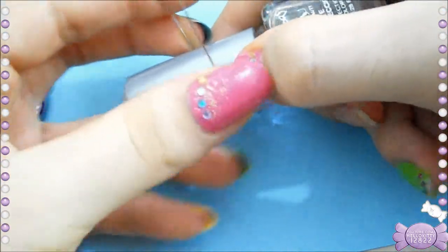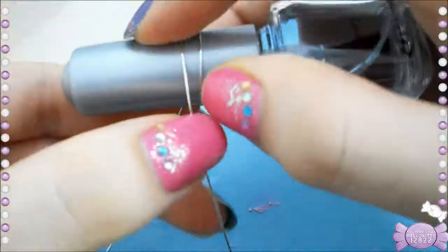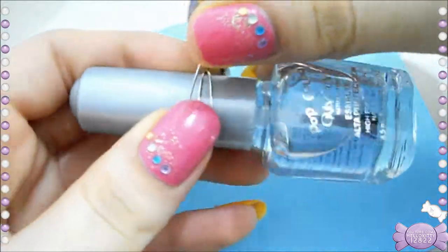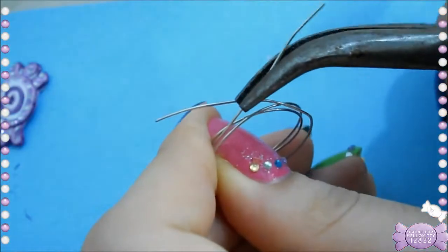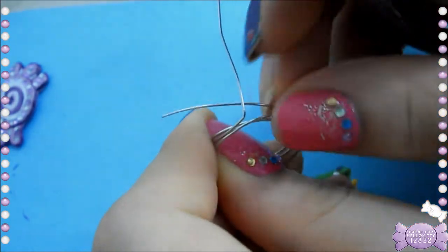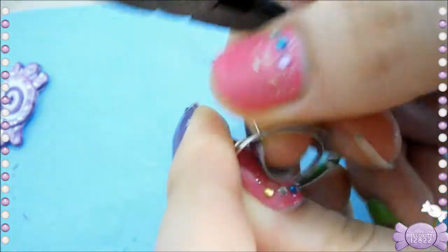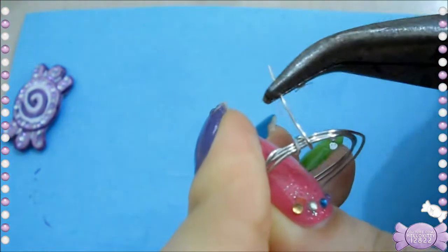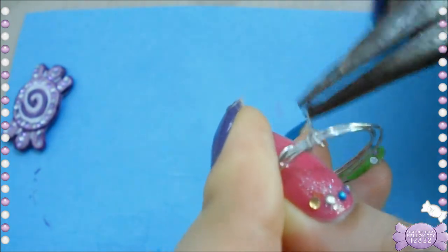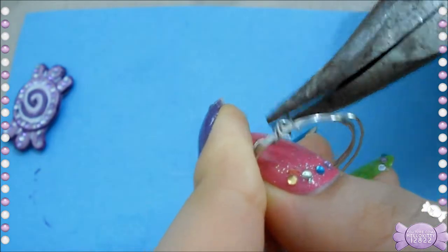I'm going to take a piece of wire and a nail polish bottle to create the ring shape. I take a piece of wire and wrap it around — I think I wrapped it around four times for this ring. Then with the ends that are sticking out, I just bend it using pliers and wrap the piece around to stick everything together. I'd suggest gluing it onto an adjustable ring for crafting, or look up other tutorials on how to do wire rings if you want to do it with wire.